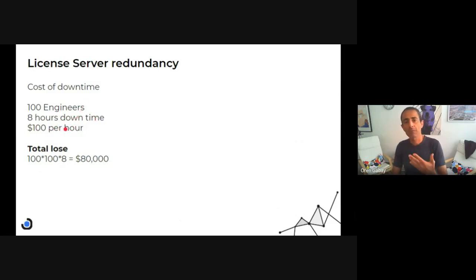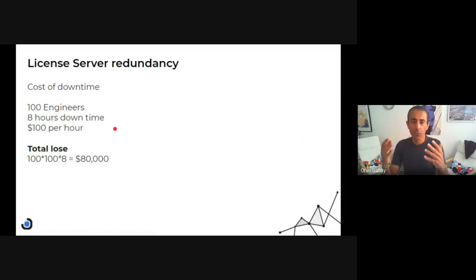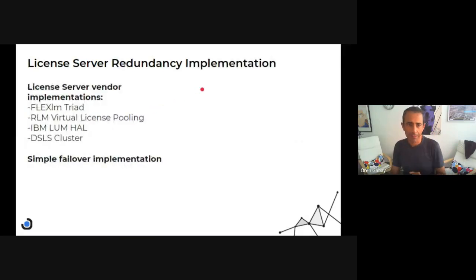At $100 per hour per engineer, the total cost is $80,000. That's a significant loss of money, and for that, we would like to have a redundant licensing system.